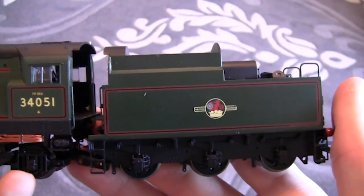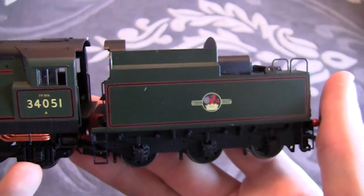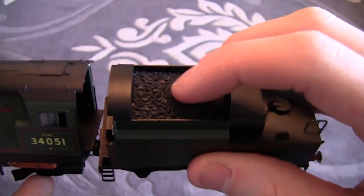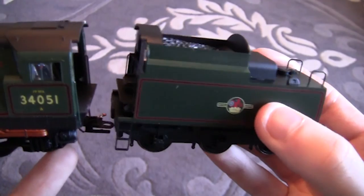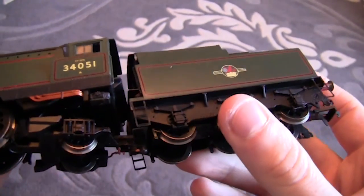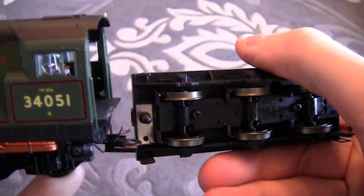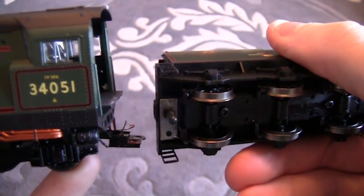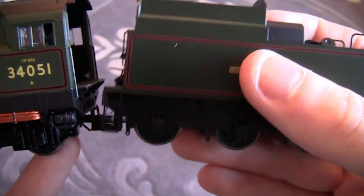Moving along to the tender, it is in the Lake Crest British Railways livery and the entire locomotive is in BR Green. There is fake coal on the top of the tender. The tender had come undone so I'll clip it back in and review the locomotive as a whole. As noted in the Flying Scotsman review, that locomotive had the new type of tender coupling connecting the tender to the locomotive, like on a wire in a DCC chipped style on a bracket.